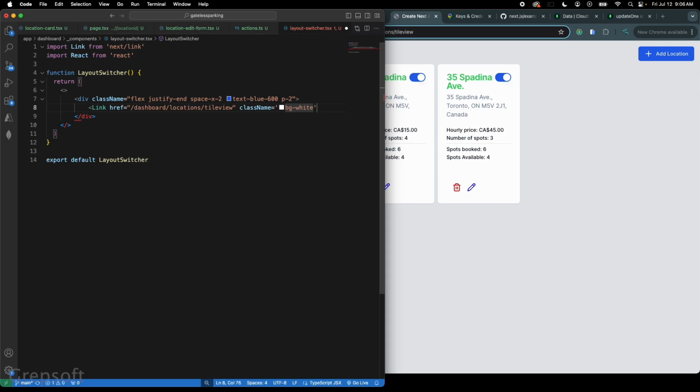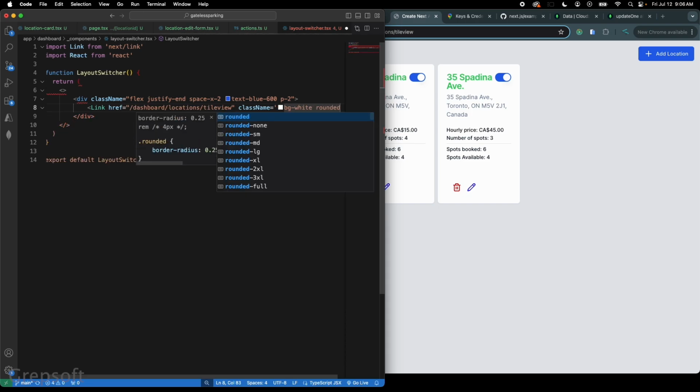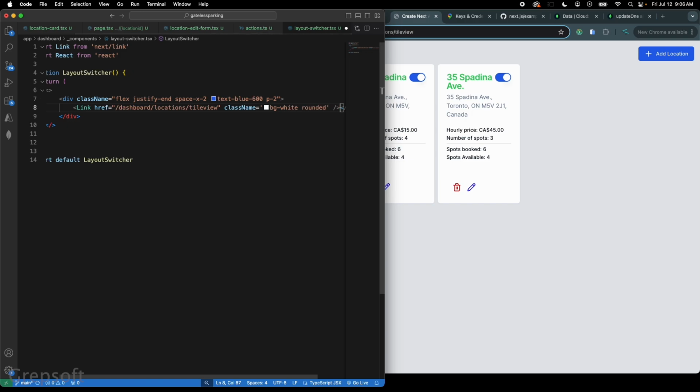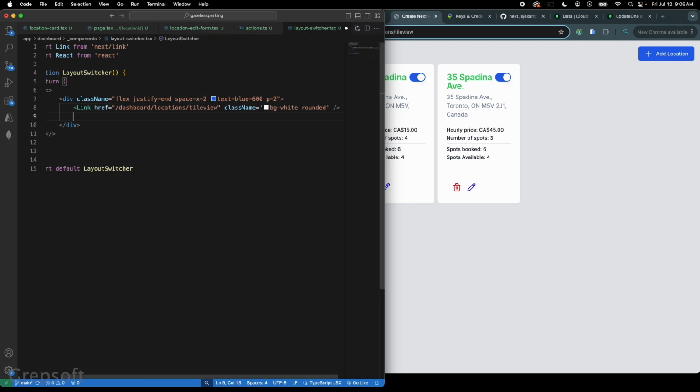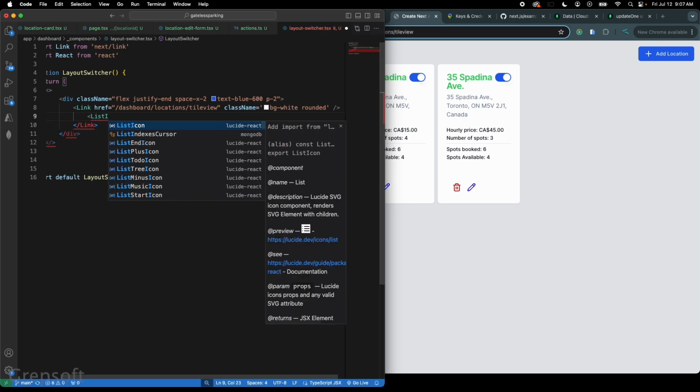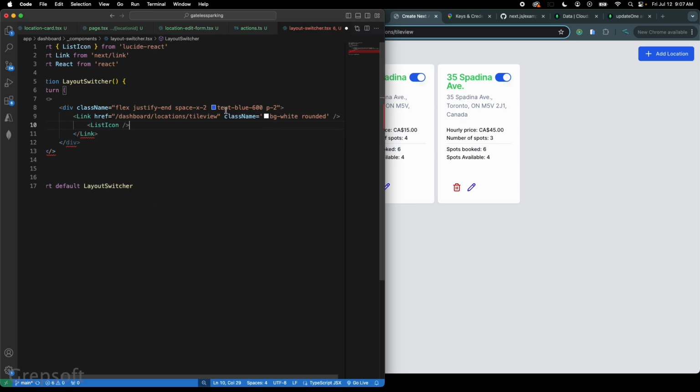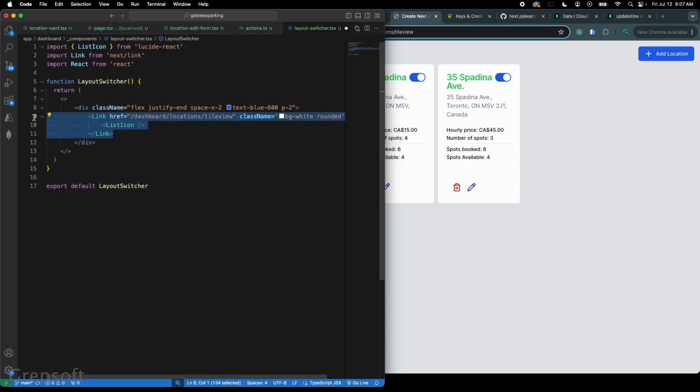Okay, like that. And I'm going to give it a class name, bg-white, and I'm just going to give it rounded borders a little bit. So this is self-closing. I don't need this other tag. And then actually, sorry, I forgot. We need to give it an icon. How are we going to see the link? So I can come here, and then inside of it, I can do a list icon from Lucide React like that. All right, cool.